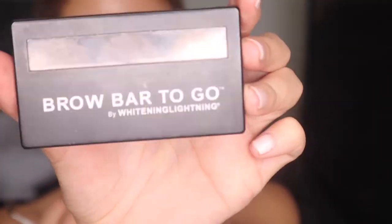For the brows, I want to keep them super simple, so I'm just going to brush them off. I'm using the Brow Bar To Go — I have a discount code if you want to use it. I personally like starting from the bottom of my brow and working all the way across until I'm satisfied with the shape, then going back and forth with quite a light hand. I'm using my favorite spray, the Gerard Cosmetics Lavender with the O Brow — just spraying them and then brushing them off.